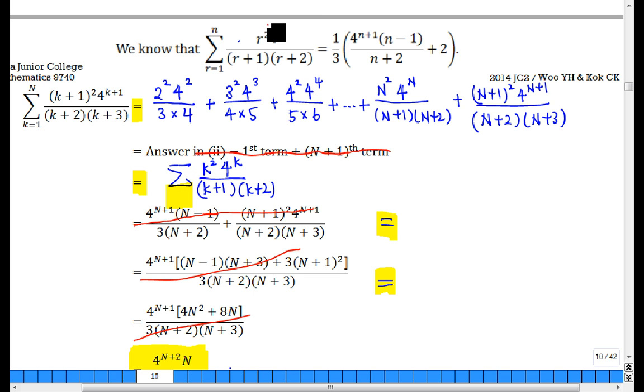Okay, what is the value of k such that I can get this first term out? K equals 2, very good. Don't just be happy with that. We substitute k equals 3 to check whether I get the second term. Yes. K equals 4, you get the third term. Fine. What about the last term? How do I get this last term? What do I substitute? K equals big N plus 1. Very good.